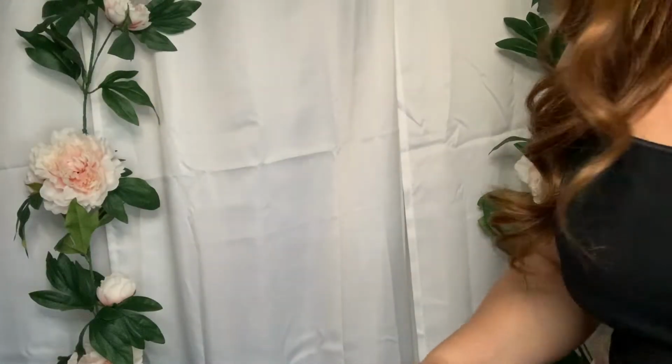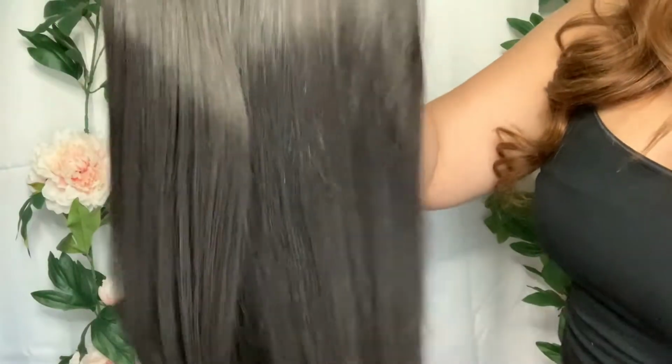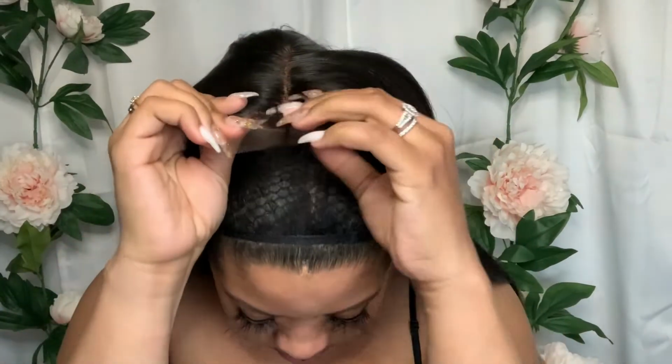I didn't really have time to wash the unit, so I just went in with some dry shampoo and then I made sure that it was combed thoroughly through the unit just so that I would not have those harsh white spots that dry shampoo can cause. So now I'm just going to try her on, style her, and then I'll be back at the end for my final thoughts.